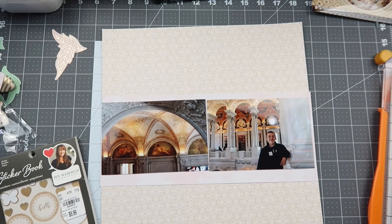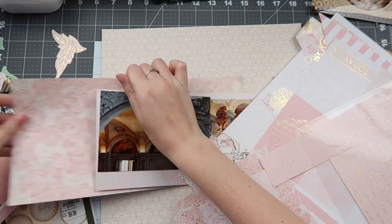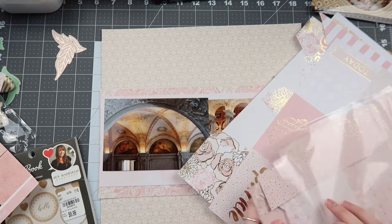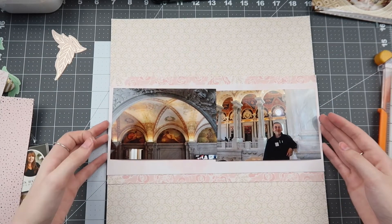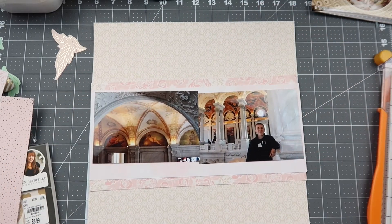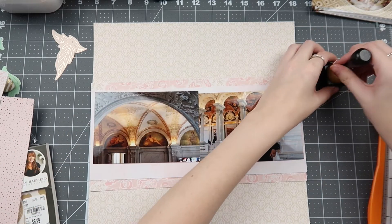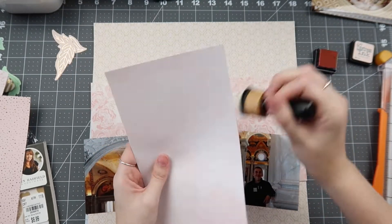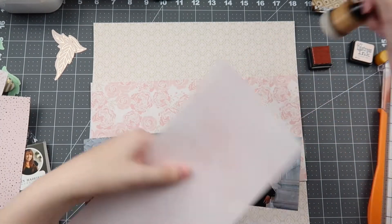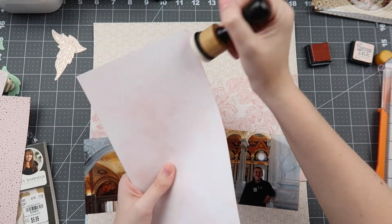I ended up pulling out a bunch of papers from this blush collection from DCWV because the mood board had a ton of blush tones in it. It also had sort of like a wrought iron fence in one of the photos that spoke to me, as well as some other metallics. I thought I'd go down this blush and metallic road and this paper pad was perfect for it. So far I have three pattern papers picked out — they do look a little washed out on camera but they look more colorful in person. This first one is actually a blush watercolor paper which I'm inking with Tattered Rose Distress Ink, one of my favorites for colored papers to give a little more definition between the layers.